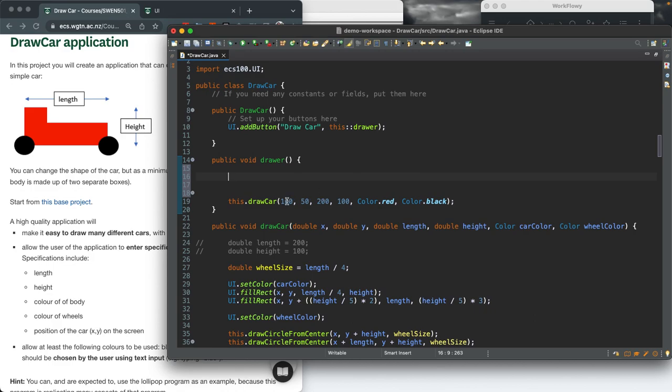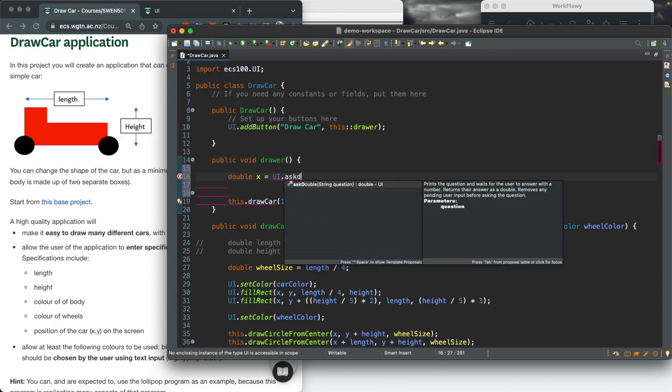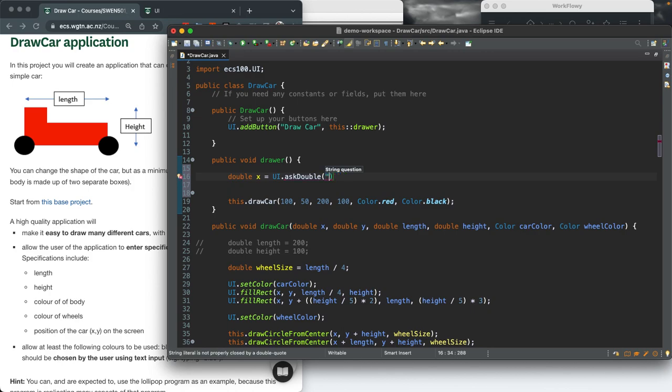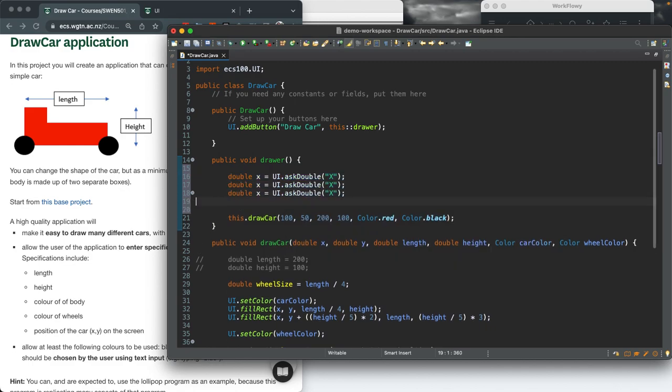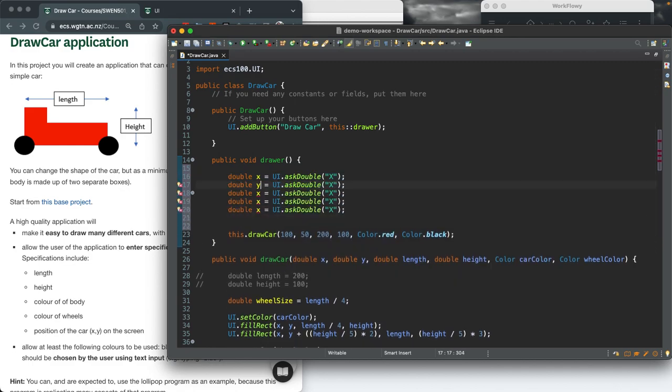The first one is the x. Double x is equal to UI dot ask for double, and we'll just say x. You could make it longer or shorter. There's going to be a few of these, so let's just copy and paste them. X, y.